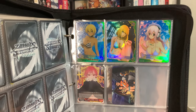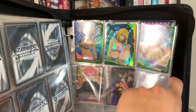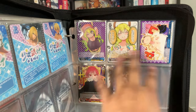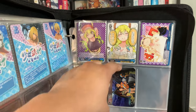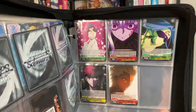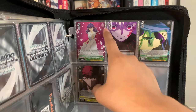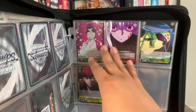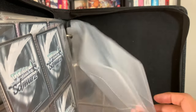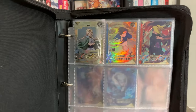Moving into the random cards — the waifu cards I've already talked about. I really like the Sonico, I think that's actually my favorite between those three. Then we have the Miss Kobayashi's Dragon Maid cards that I'm going to keep. I also included Pokey Madness's business card since I think it's a pretty cool card. And then the last set is the Fate Stay Night cards — I really do want more of these because I love this Sakura. I plan to collect more of this series. That does complete my card collection for now — I can't wait to start filling this binder up more once I start collecting more cards.